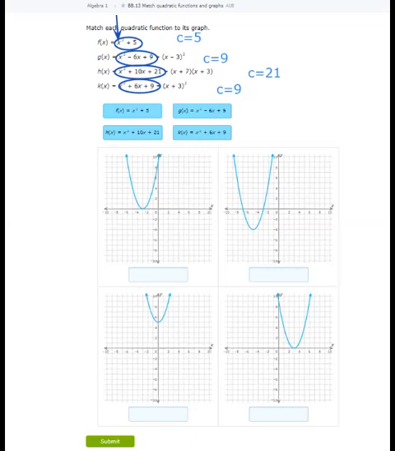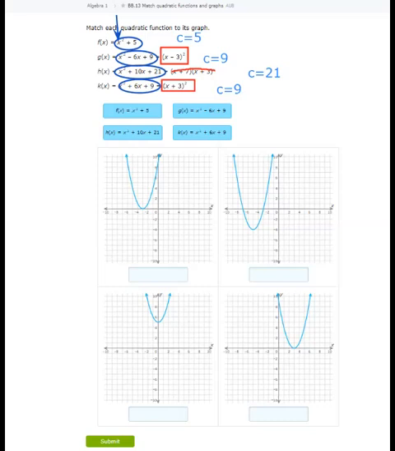I want us to also notice that we have been given some vertex forms. Because g of x is a perfect square, we have our vertex form here for g of x. H of x is one that we're going to ignore like we did on our last video because this is actually in that intercept form that we discussed. And for k of x, because it's also a perfect square, we have our vertex form. So let's go ahead and figure out our vertex for g of x, because that's what's going to distinguish between g of x and k of x.